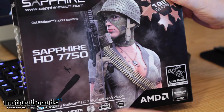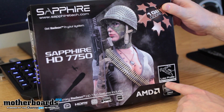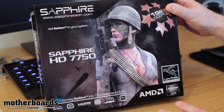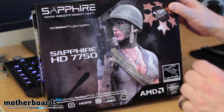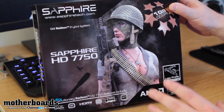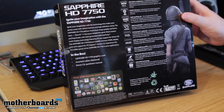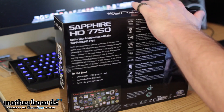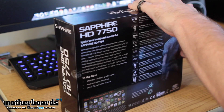You guys can see general stuff down here. One thing that's really different about this is that it fits in many ITX cases — low profile. Usually don't see that very much. And then also, they have really weird connections here. They have a micro connection, something we haven't actually seen yet on a video card. Let's flip it around to show the back of the box — you see all the awards and everything. Now, this thing's a really low-end card, introductory level, but it will play games.